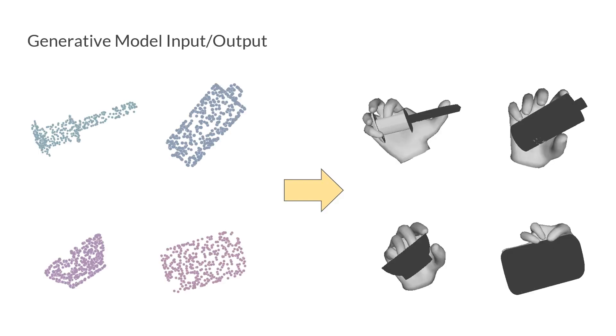Here we show the application of our proposed grasping field for grasp generation. We propose a generative model by which we generate plausible hand grasps given an object point cloud. We show that our model can synthesize physically and semantically plausible grasps, similar to the ground truth.